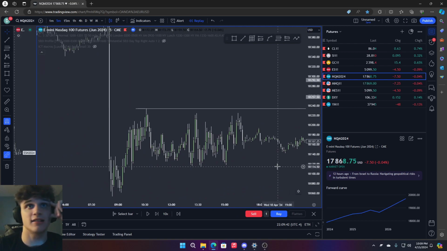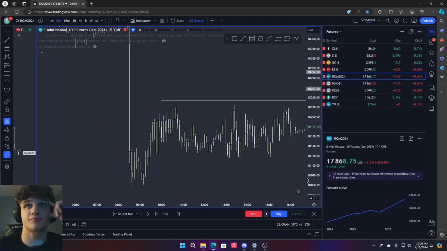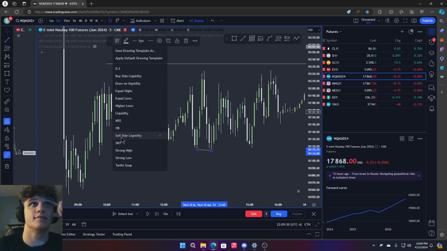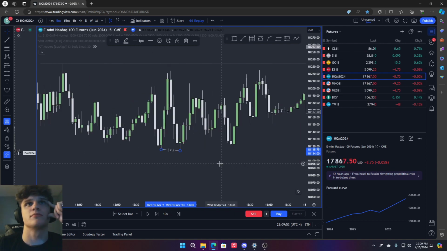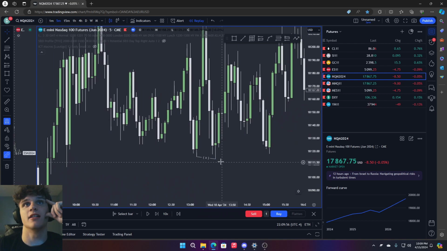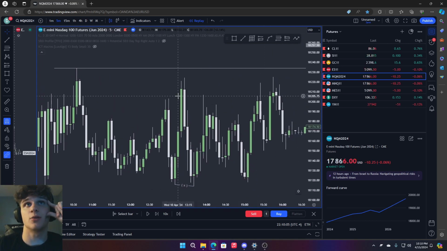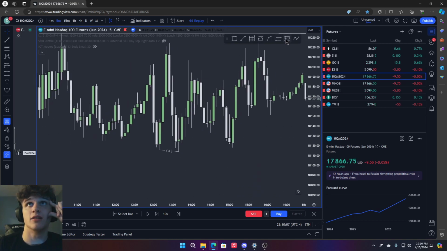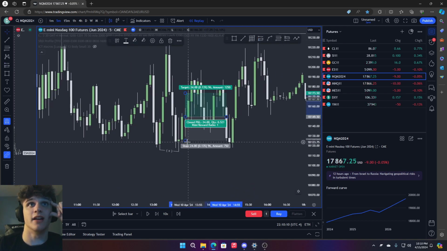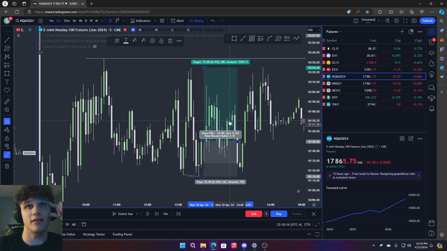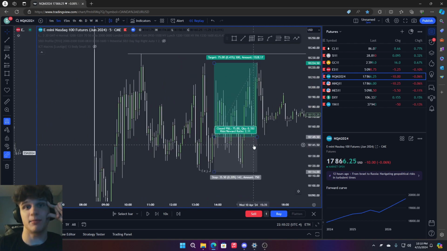I'll show you guys an example of a protected stop loss here. So look, price comes down, takes out this liquidity, right? This low right here is a protected low because it took out liquidity already. It's a protected low until it takes out some sort of buy side liquidity. Say you guys entered here, stop loss is there, and your take profit is at the last buy side liquidity.